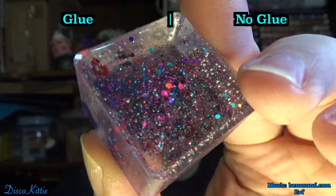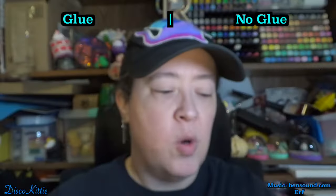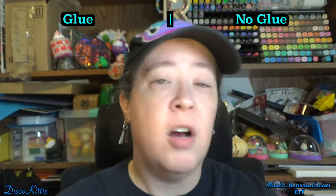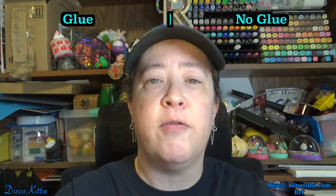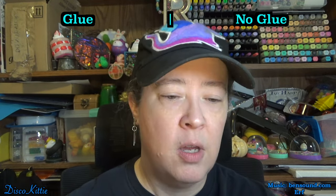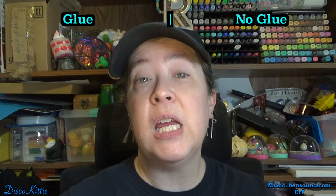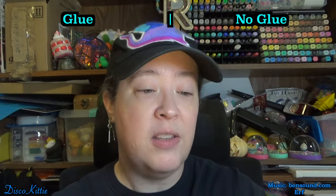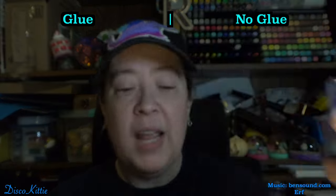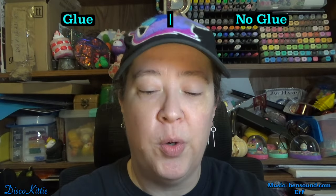Anyways, if you look close, I don't know if you can really see it. It's too bad that you can't. But there's a spike in the middle of this one where a significant chunk of glitter had bound with itself and wouldn't come off the little skewer that I was trying to mix it up with. It just lumped in the center, and obviously it didn't move at all. So there's still this glitter spike in the middle. And yeah, that was the result of the glue.